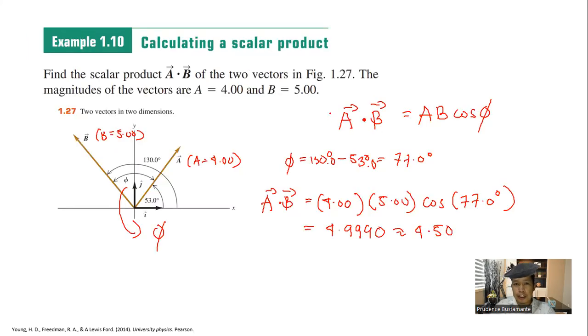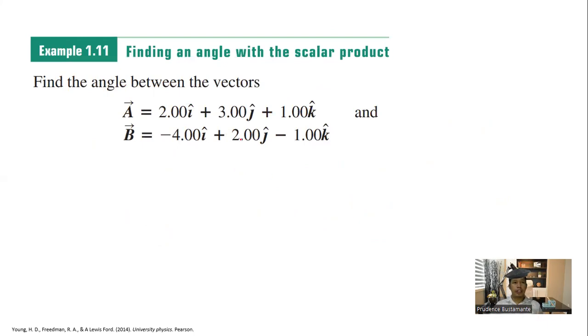So we already used the first definition of the dot product of two vectors. Now let's go to the second example, which is example 1.11. Here, our vectors are in unit vector form. Again, if you missed the discussion of unit vectors, please go back to chapter 1 and review the unit vectors. We have a separate video for that, chapter 1.